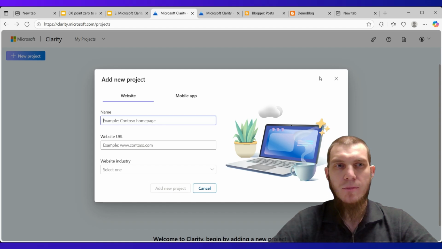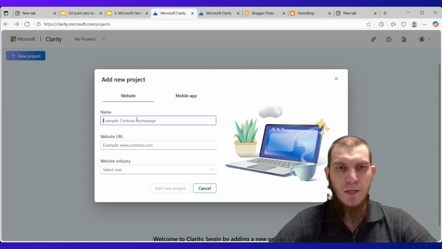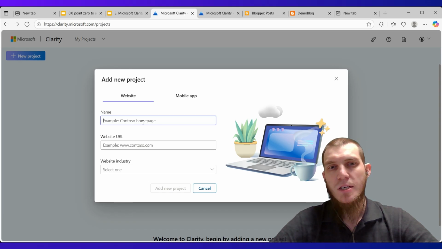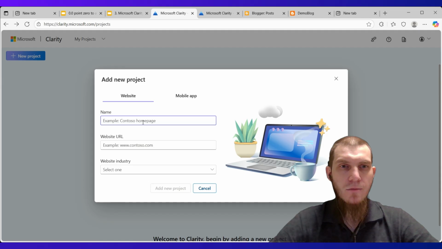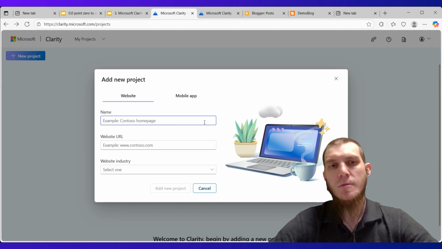I cannot add one project with different domains, unfortunately. Maybe there are some hacks or tricks, but in GA4 you can do it straightforwardly. In Microsoft Clarity, I need different projects.